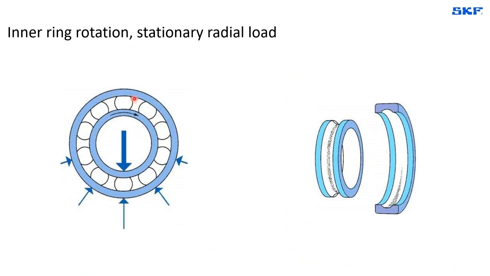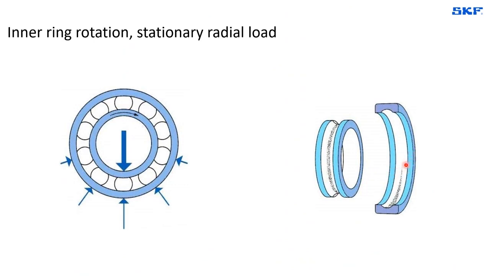So we have a rotating inner ring, as indicated here, a constant load direction, and the stationary outer ring, which is only loaded in an area of around 150 degrees. When we look at these bearings, we will see, for example, in this case, a single row ball bearing with a constant load pattern on the inner ring raceway in the center, which has a constant width. And the width of this pattern will change depending on the magnitude of the load and, to some extent, also on the internal clearance available in the bearing when it's mounted.